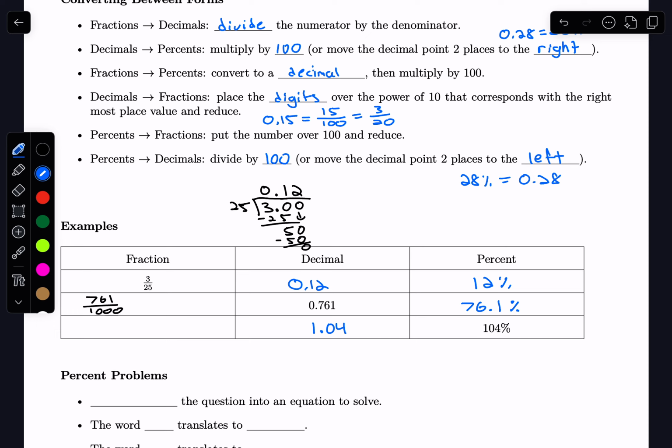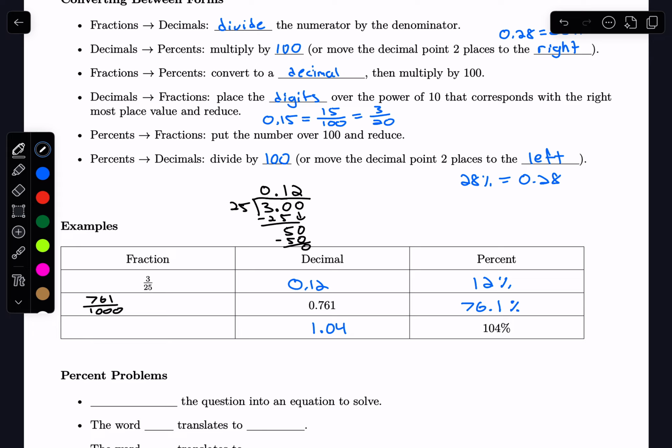Now, if I want to turn this into a fraction, I have 2 different ways I can think about it. I could try to write it as a mixed number first, where it's 1 and 4 hundredths. So I could write as a mixed number 1 with 4 over 100 like that. And then I could reduce that one. But I prefer that you guys don't use mixed numbers in general.